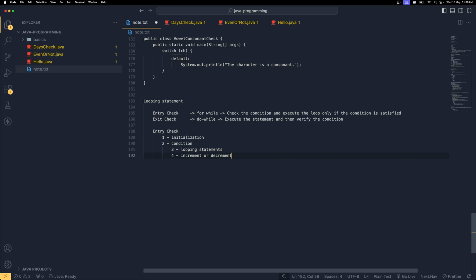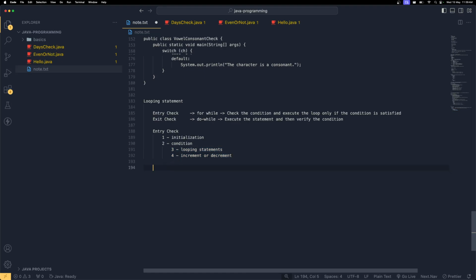We already know the difference between increment and decrement, right? It will start with the value which I initialized, and it will check that value against the given condition. If that value satisfies the given condition, the third and fourth stages will be pursued, otherwise the loop will be terminated, right? This applies to both the for and while loop.